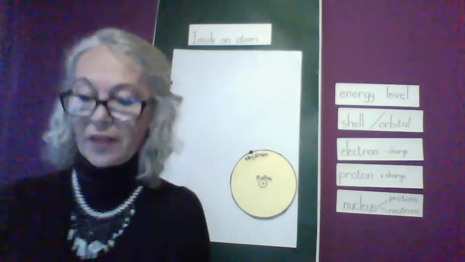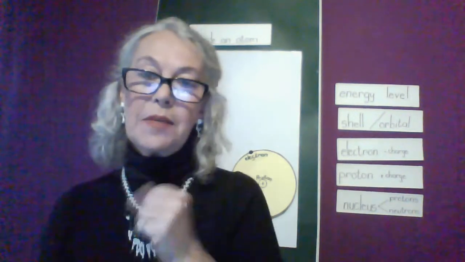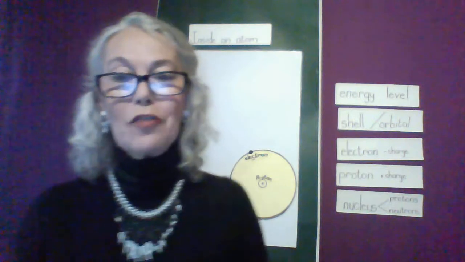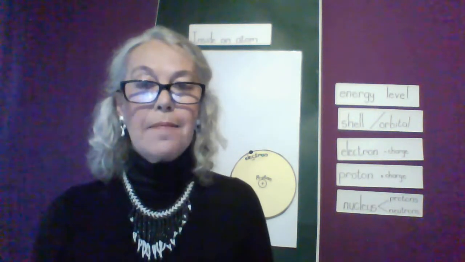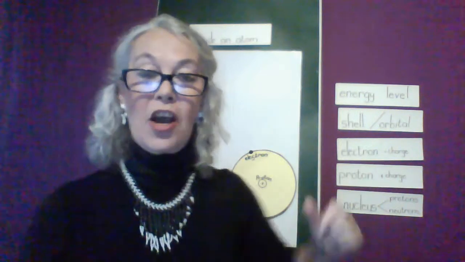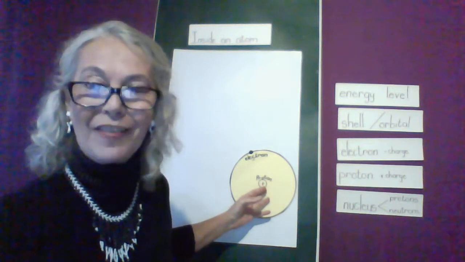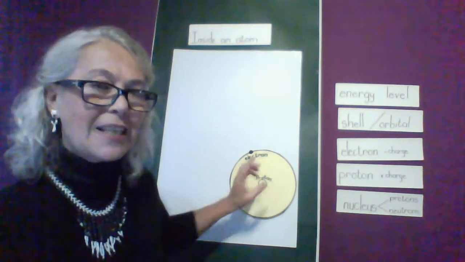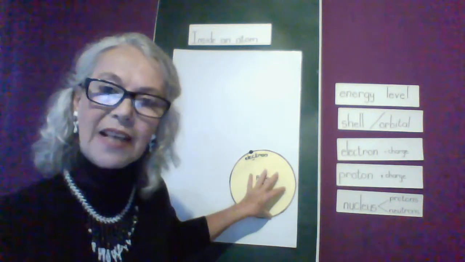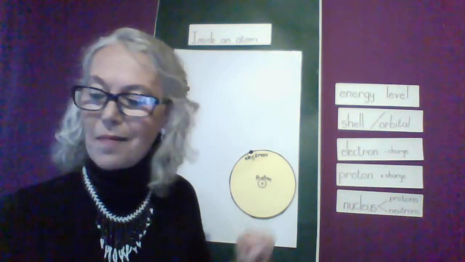I'm going to leave that one there for now. Something very interesting. Not all elements look the same. They are all different. Now there are specific rules according to which these atoms behave and these electrons and protons and neutrons behave. Now hydrogen we know does not have a neutron in the center, but it should have. Sometimes scientists think that hydrogen has 2 electrons, sometimes it has 1. We're going to see how that works just now.